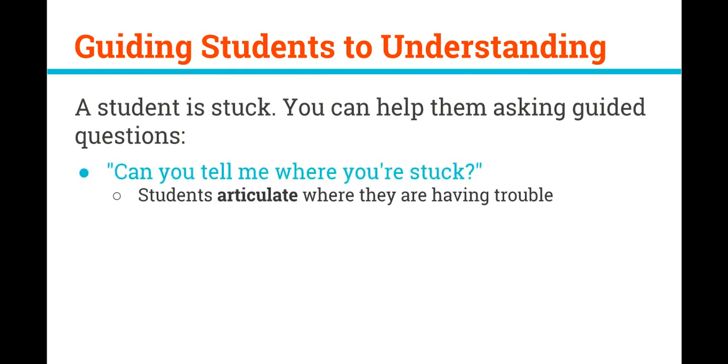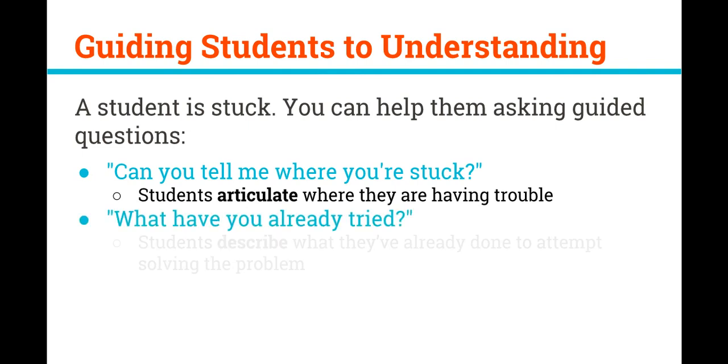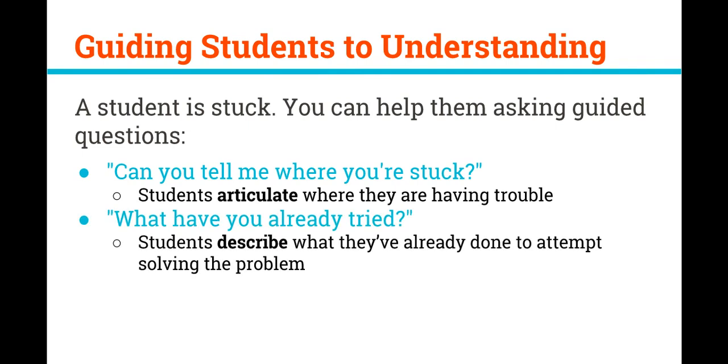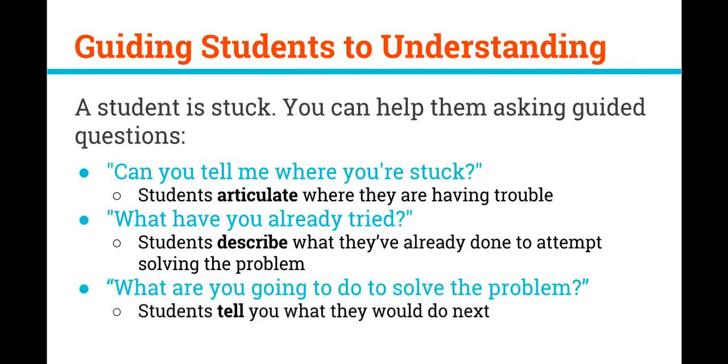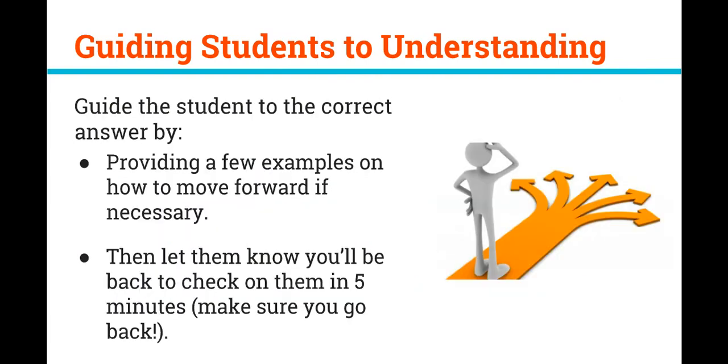You can have the student articulate where they're having trouble. Have them describe what they've already done to try to solve the problem. Or have them tell you what they think they should do next. The goal here is to foster independent problem-solving skills with guiding questions. If you immediately give away the answer or tell students exactly what to do, this creates a missed learning opportunity.